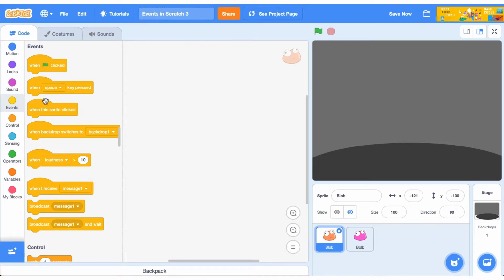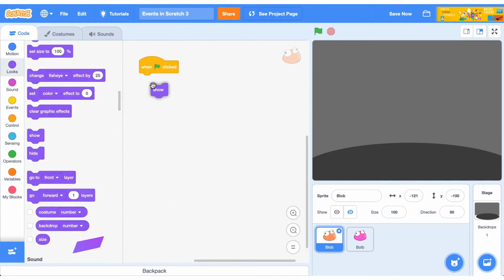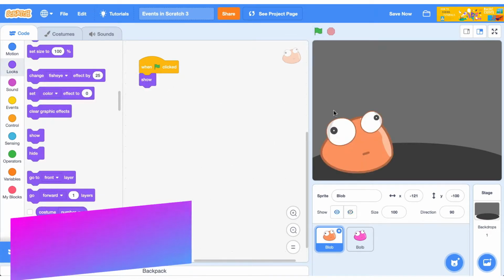And we know based on our Scratch Blocks Explained tutorial that a hat block starts a sequence of instructions. You'll be very familiar with the "when the green flag is clicked" hat block, because we know that when we click this green flag, we start the project. So we've got a couple of sprites down here, Blob and Bulb, and what we want to do when the green flag is pressed is show them. So let's do that. Press the green flag, and here we are away.